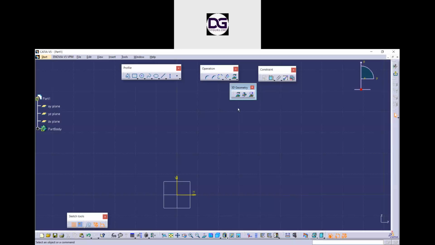So during that time we have these options. We will look at them when we are done with the 3D modeling options. So that's all in the operations tab.